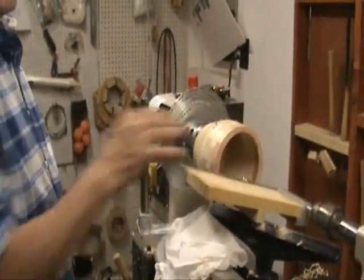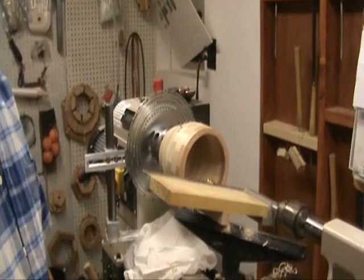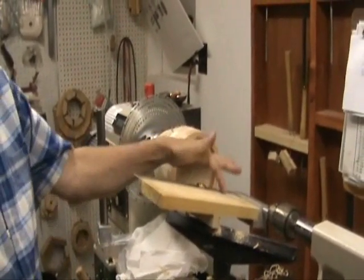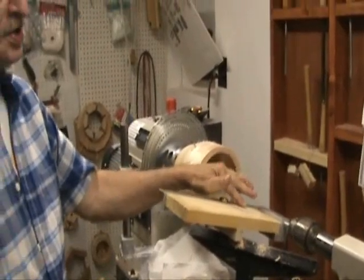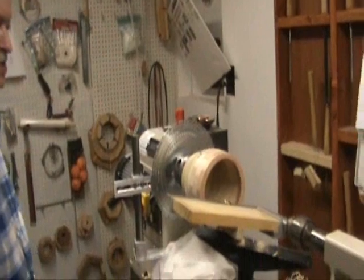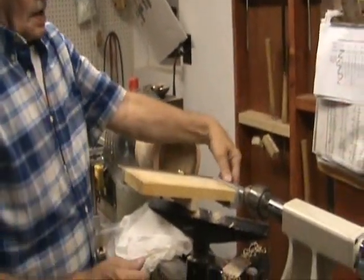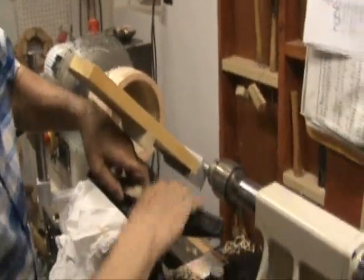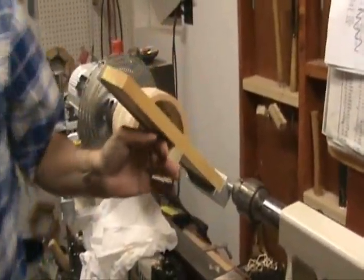I ordered this from Chefware Kits. Earl devised this, and then he had Chefware Kits making it for him, I guess. Pretty well made, and I wanted to show you. That's why I have it all taken apart.